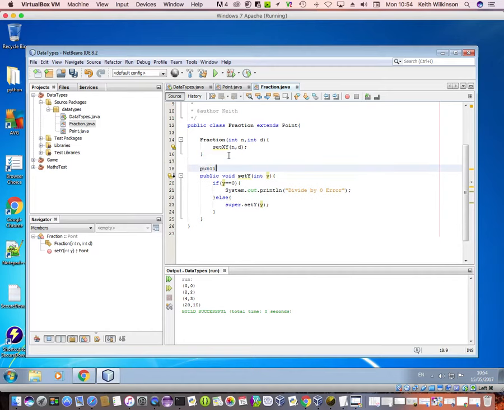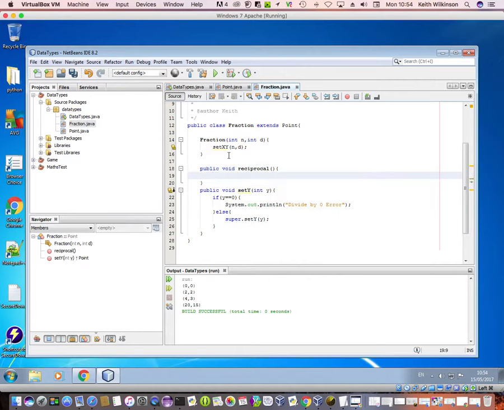So if I have another method, public void, and I need to give it the name reciprocal. So that's the fraction definition of it. Then all I'm going to do inside here is flip. So I've got my own version of turning a fraction upside down, but I've called points flip.